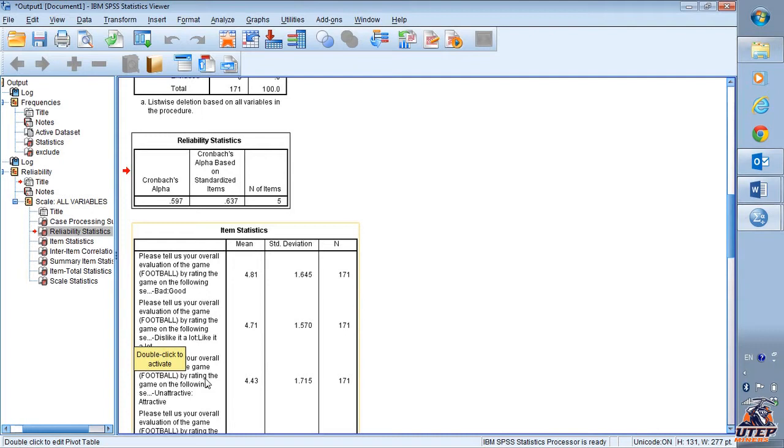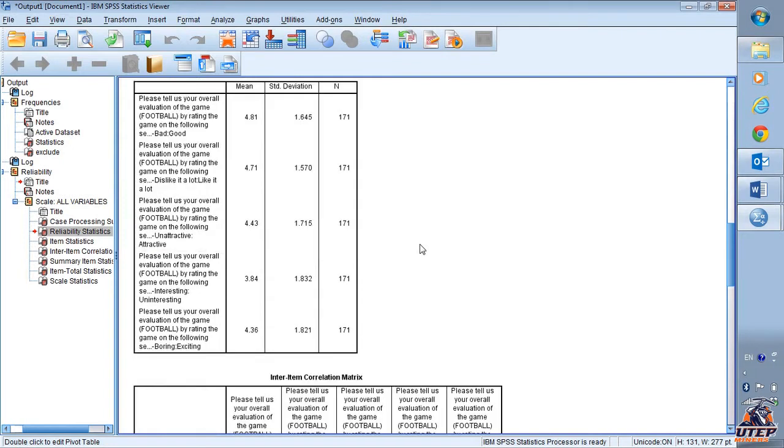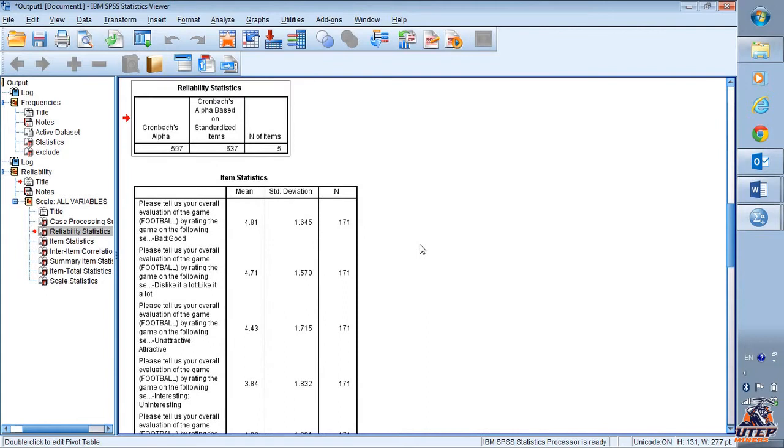If you don't like football, then you don't think football is attractive. So in this case, we have a bad score. We have 0.59. It is below 0.8, which is going to be a rule of thumb for us. It's going to be 0.8.